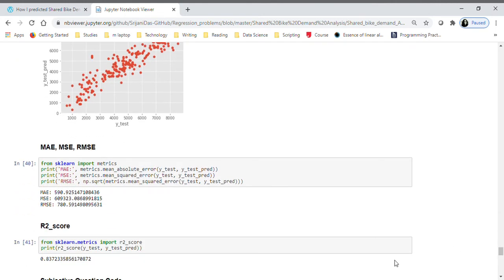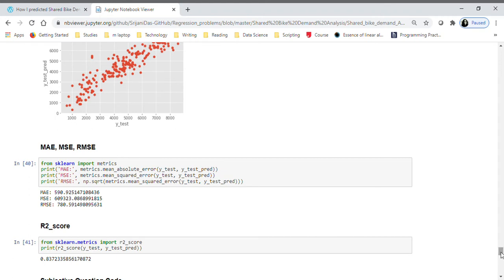Next thing we did is just calculating mean absolute error, mean squared error, and root mean squared error. Now, mean absolute error and root mean squared error are preferred by me because they are in the same units as the target variable. In contrast, the mean squared error is already squared and the values do not really match up, so it's hard to compare from that.